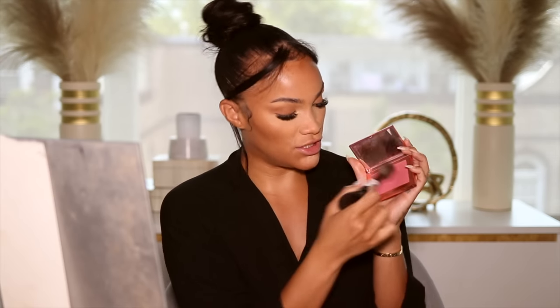And then as for blush, I have gone back to using NARS's Orgasm. I don't know what it is about this super pink blush on my skin when it's darker. I just think it looks stunning, personally. The brush that I'm using is a Makeup by Mario brush. I like to use this smaller edge. This is the F2 brush, by the way. And I just pick up so much blush and I just pack it on.